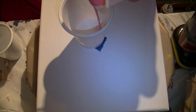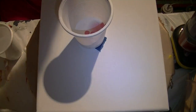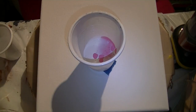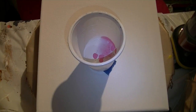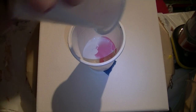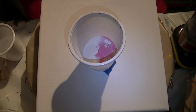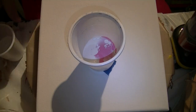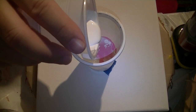Pinky colour. Okay, sorry for the interruption. I was adding the pinky colour, wasn't I? Right, a bit more of the white in there. I need to put some more in there actually. And just squirt some out into the bottle. That should be enough. So, a bit more white in there.